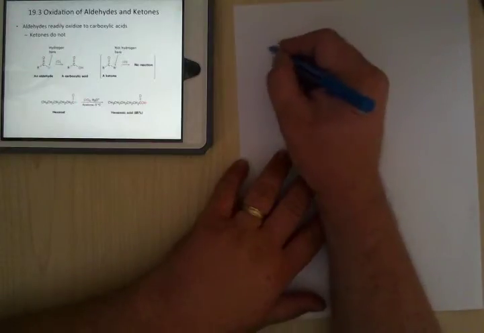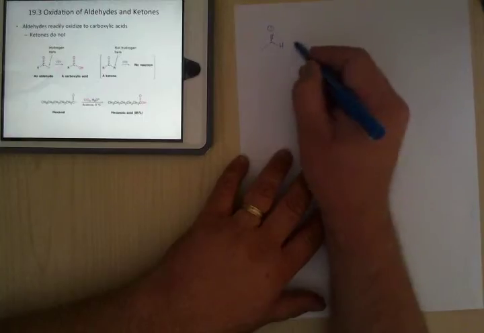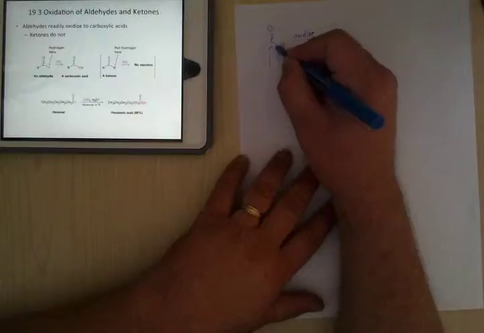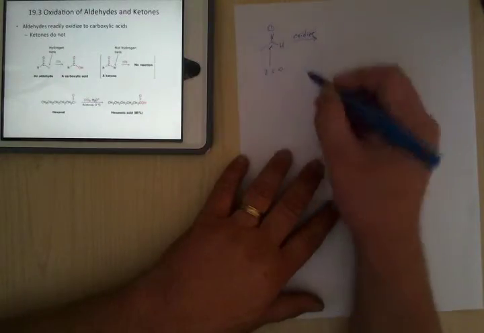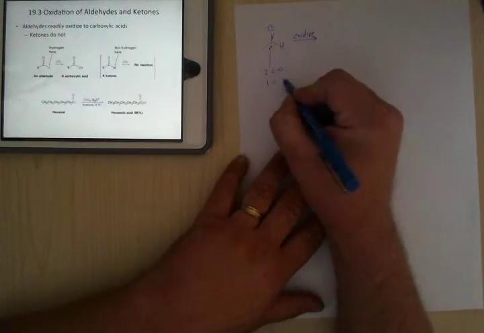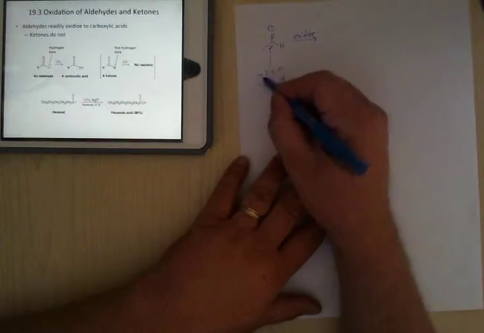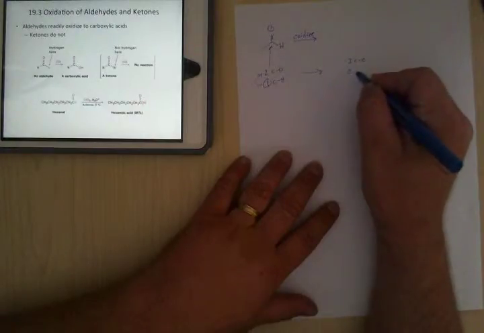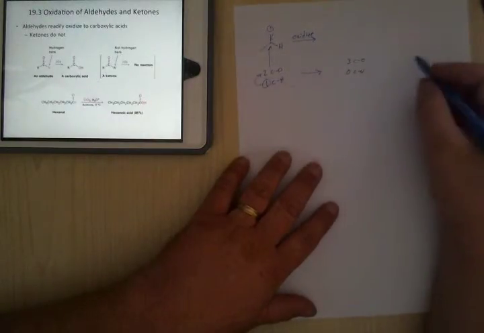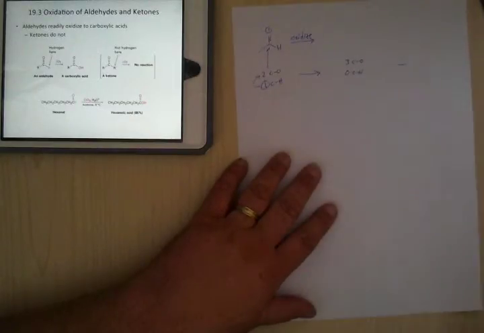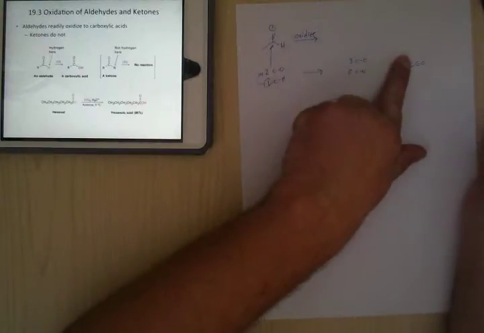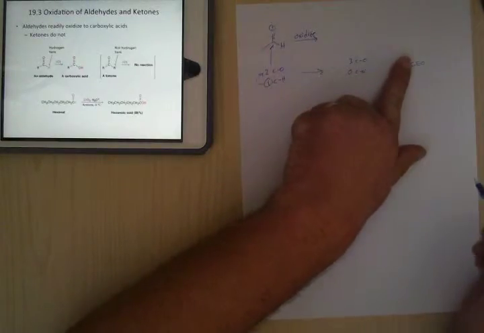So if we have this, we can oxidize. There we have two carbon-oxygen bonds and one carbon-hydrogen. If we're going to oxidize, we're going to take one of these and convert it into that. And so we know that the product's going to have 3 carbon-oxygen bonds and 0 carbon-hydrogens. It would be great if we could do that, but that doesn't exist. I mean, that's carbon monoxide, but we're not making carbon monoxide.